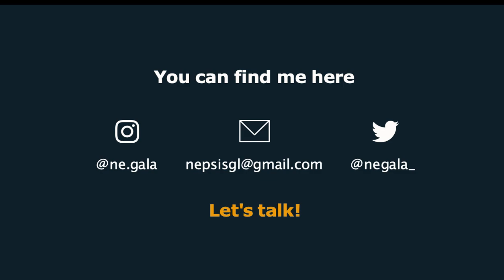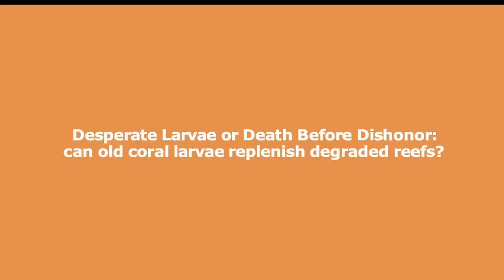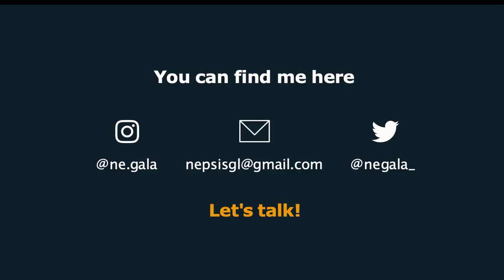How would you recognize a diseased CCA? There are certain lesions you can see. There's white band, followed by discoloration. In another lesion type, you can see where it becomes white and then gets kind of orange. There's a study by Maggie Nunes — they have names of the diseases and how you can identify them, and we followed their lead.